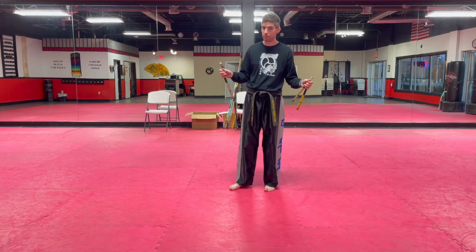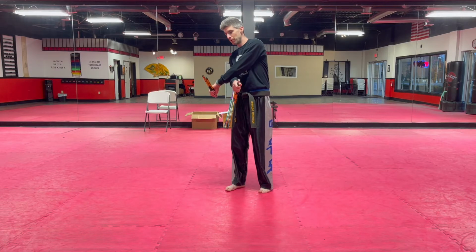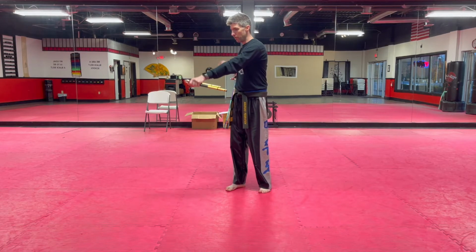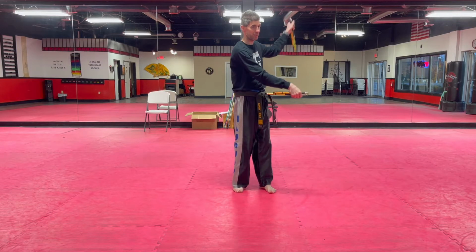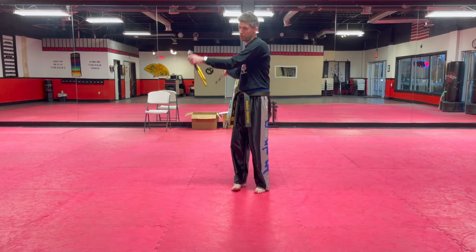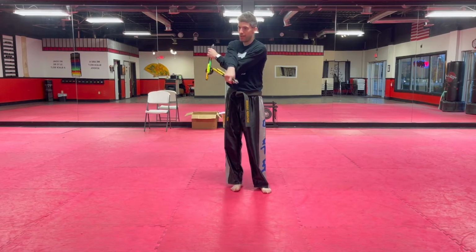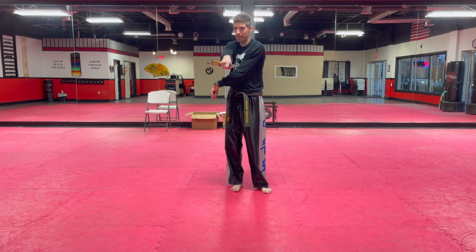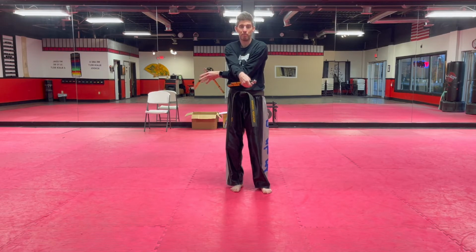So basic Rhodanda, I'm gonna go over this real quickly. Left hand comes over the right hand, roll them up and over, turn, and do the same on the other side. So left over, right over, left over, right over. And as you're doing that, notice the bottom hand is coming up and around. That's gonna give that extra loop on the back end.